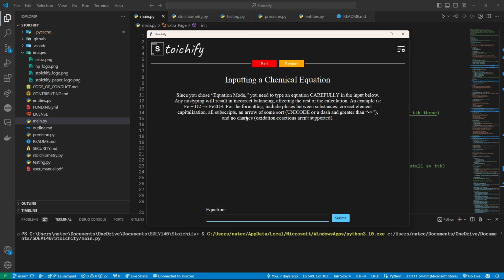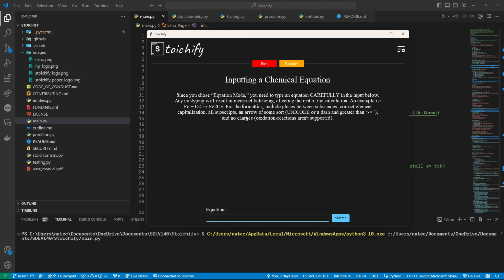If it has subscripts, it changes the subscripts to integers to parse, or if you include substance states, or a different unique type of arrow, the website could use some weird Unicode one. Or if you just write an arrow with a dash and a greater than sign, that also parses. This is meant to standardize the equation so it can be parsed and you can check for things.